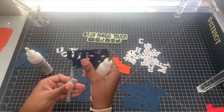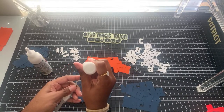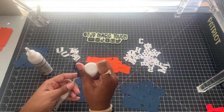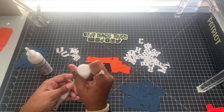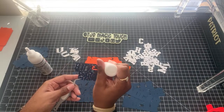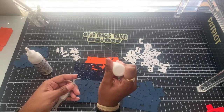Hey, hey, hey, making some cutouts to go on a lay. Because I have a lay order that I need to complete and get made today, because she needs it for in the morning.